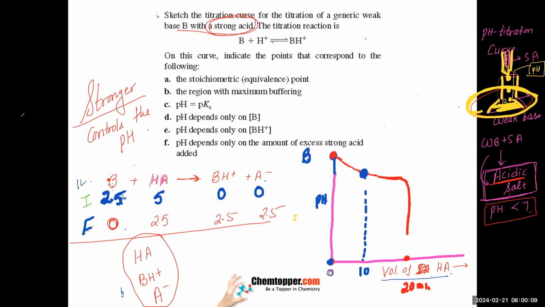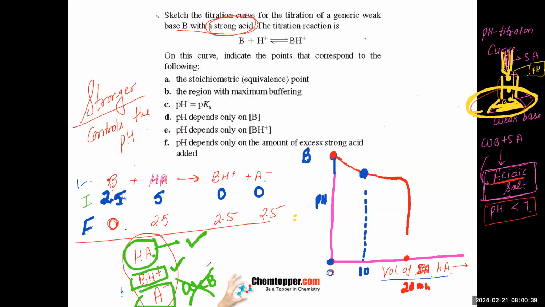So which one is stronger? HA. This is the strongest here. It is fully dissociated. This is a strong conjugate base, but it's not as strong as HA. It's not fully dissociated. It's stronger than water. That's it. What about A minus? We already know it's a weak conjugate base. We are going to ignore it again. In these two, I'll say this is the winner.